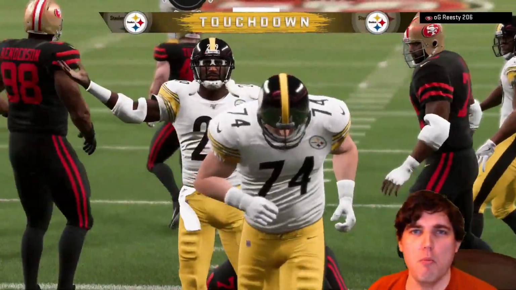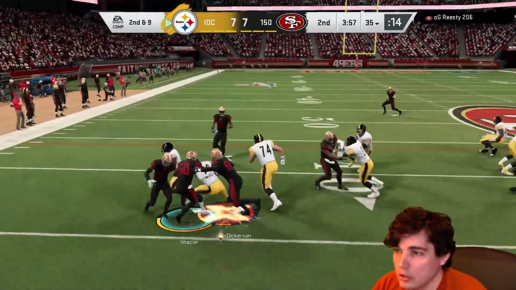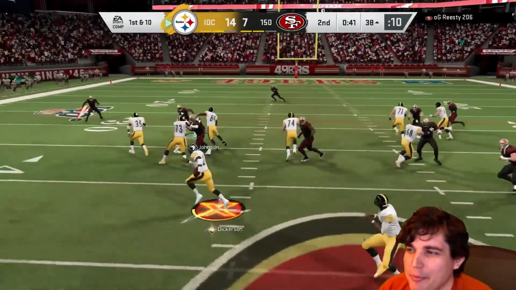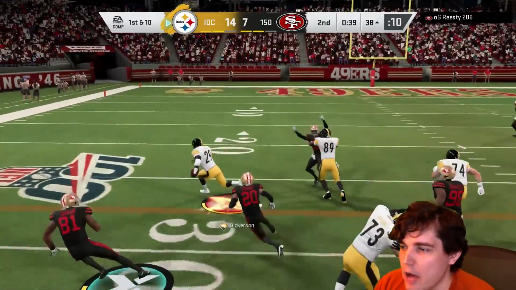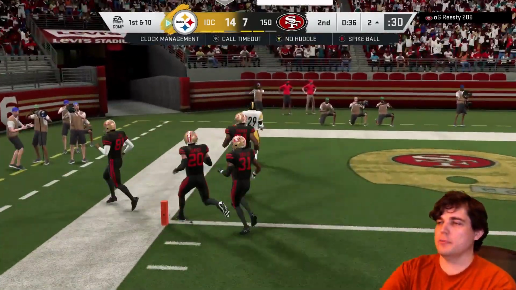So the answer to which one is the best? Yes, they're all best. So get whichever one you feel like using, whichever one your theme team is, whichever one your favorite is. But Dickerson, I mean, explosive play after explosive play. I love this card, and he is really a stud worth getting. Moving on to the next one, Jim Brown.